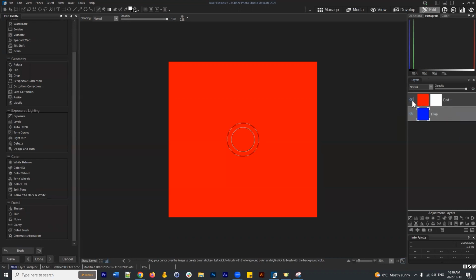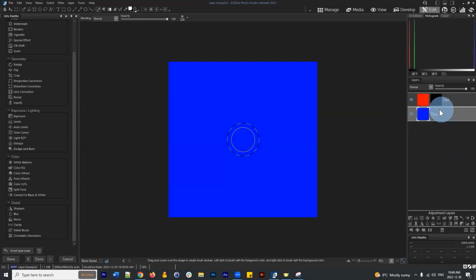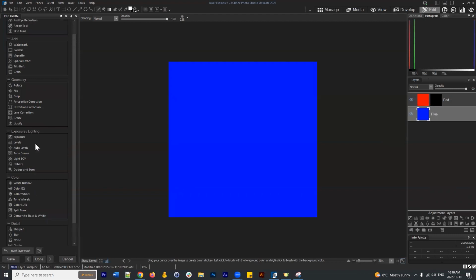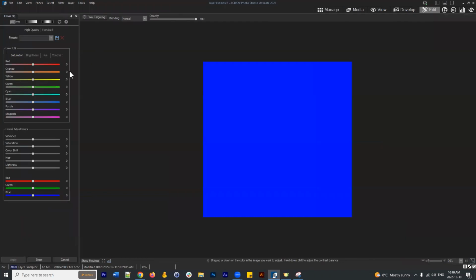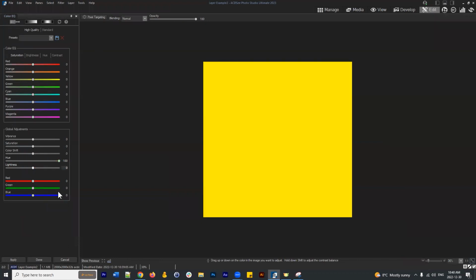Let's take this blue layer and bring it into something like color EQ. Let's change the color of this blue layer. So let's change the hue to yellow and go done.